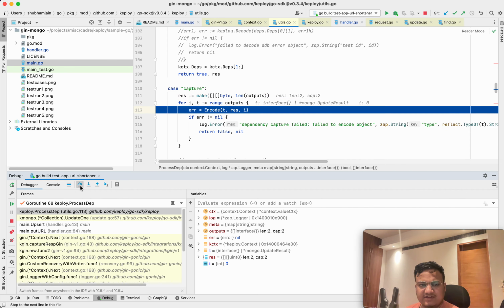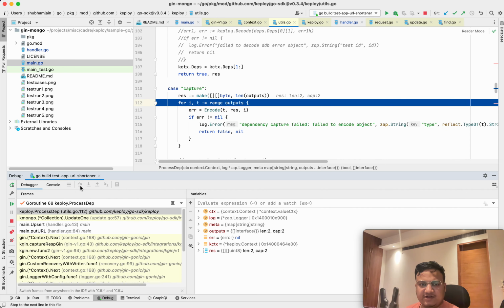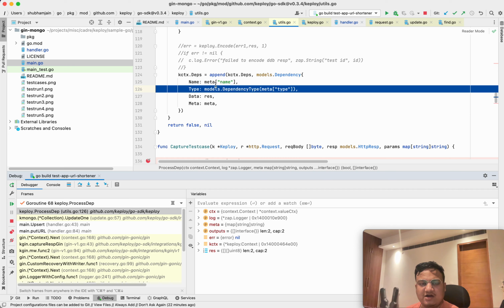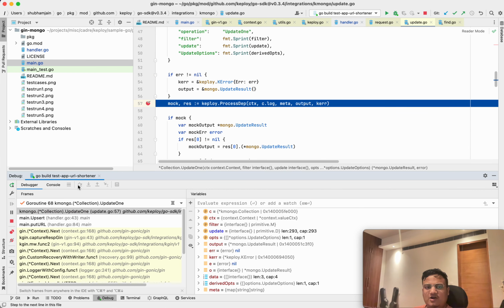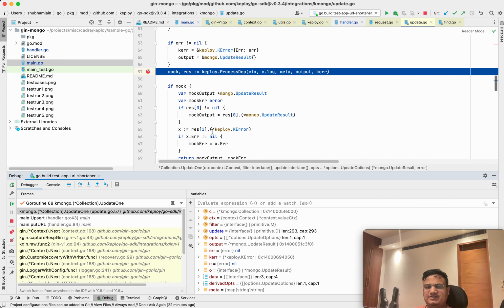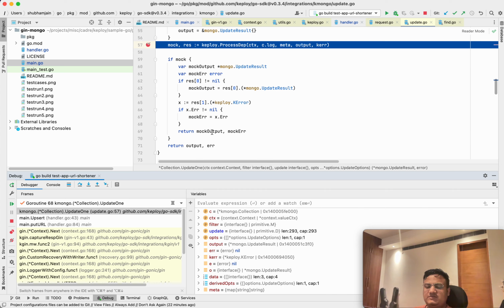So as we can see, we're making that, and finally, when all of that is done, it would return. So it's appending into the context itself. Within the context, we have this dependency array, and in that, we're appending all that information. So far, what has happened is this process dep has saved the Mongo response, that actual MongoDB response which we got from the database.